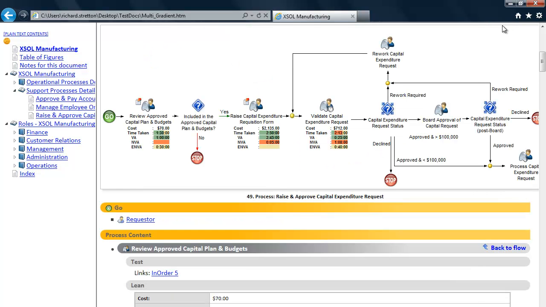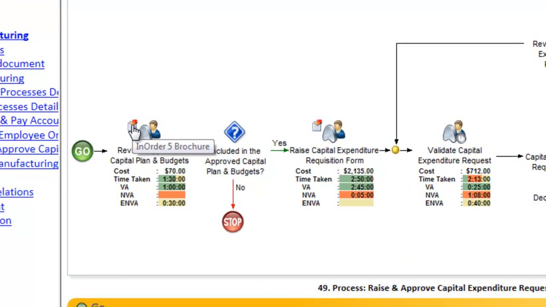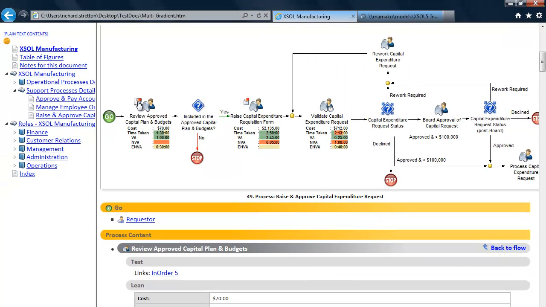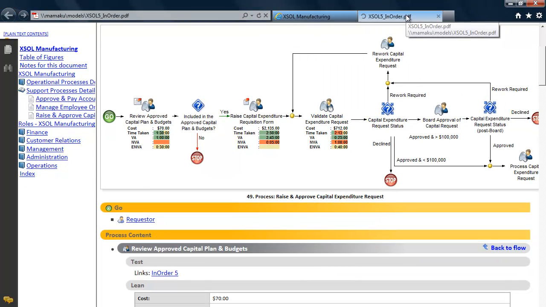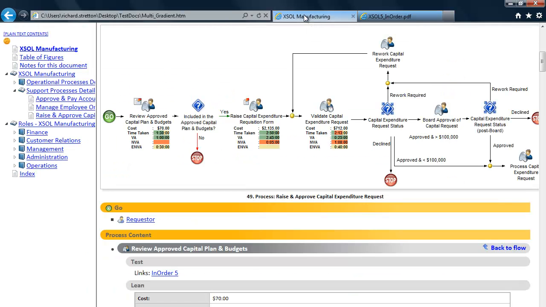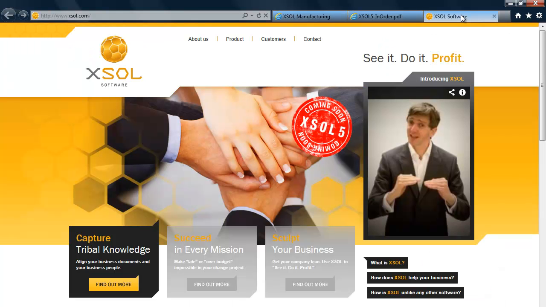Moving back to the process flow though, when we hover across the small note action icon, we can see it is an active link, and clicking it will operate the link, moving us to the URL destination. In this case, this is a file being stored in a shared folder on our network. Absolute URLs are also active when you have a web connection. In this case, clicking the link will navigate to the XSOL website.